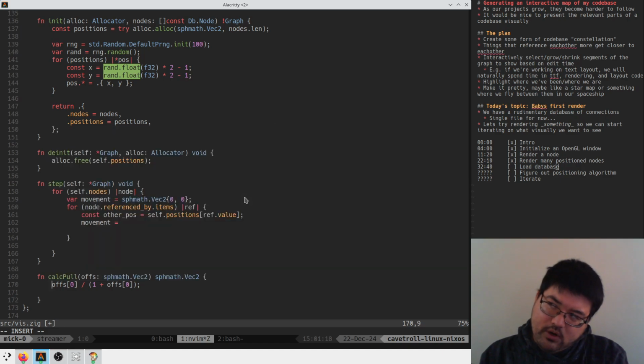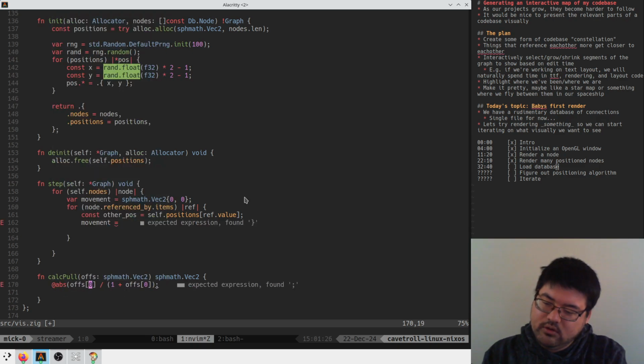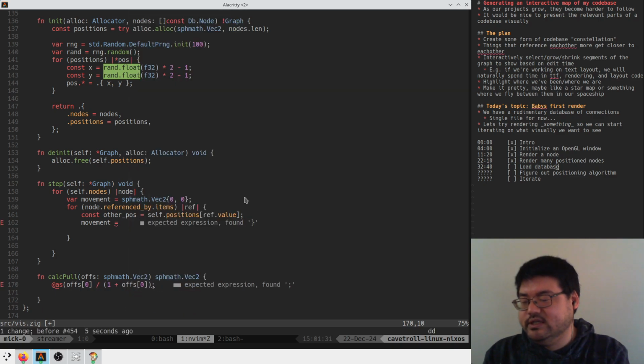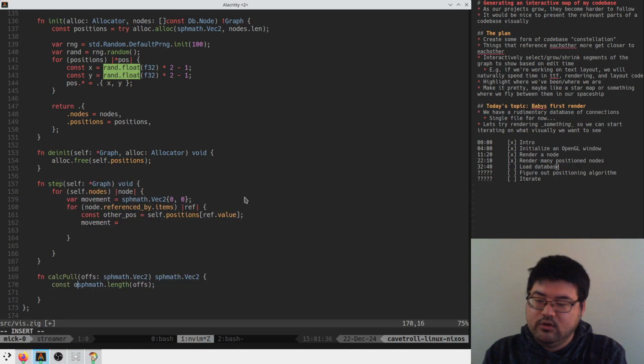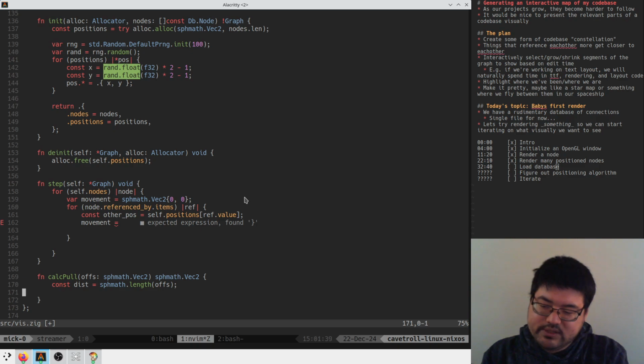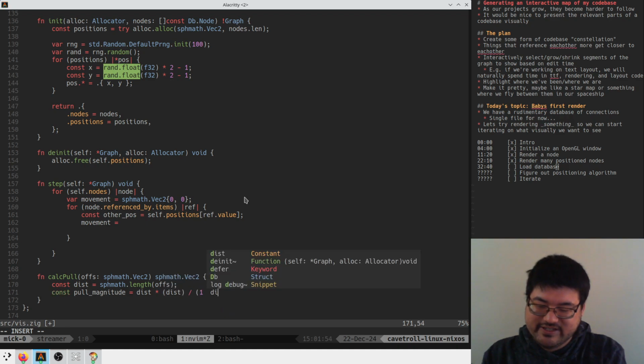So here we want the magnitude of this thing. We're looking for how far it is. No, we want the distance. So here we say that the pull magnitude is the distance times distance over 1 plus distance.